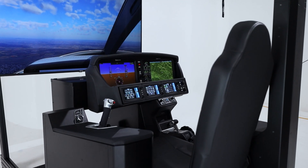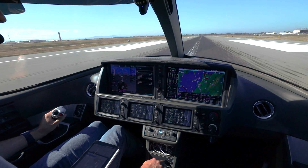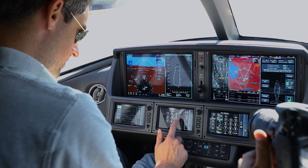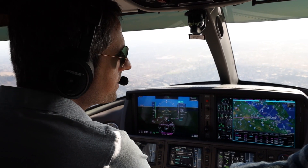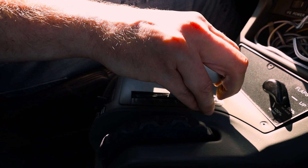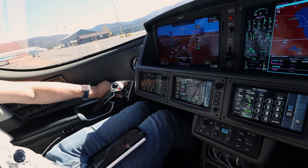Introducing the RealSimGear SFX Simulator. The SFX is a state-of-the-art flight simulator designed to mimic in every detail the cockpit of a Cirrus SF-50 Vision Jet. This simulator entirely changes the game for maintaining proficiency and saving time and headache on your type rating, and overall making it easier than ever before to be the safest pilot that you can be — so that when you're flying the most important people in your life around, you'll have even more confidence and peace of mind. We've made sure that the details of this simulator were faithfully recreated, because we know just how much it can throw you off when even the smallest things or buttons are out of place when going from simulator to the real thing. We know the cost of downtime between flights on your proficiency, and how it can stop progress and confidence in its tracks.